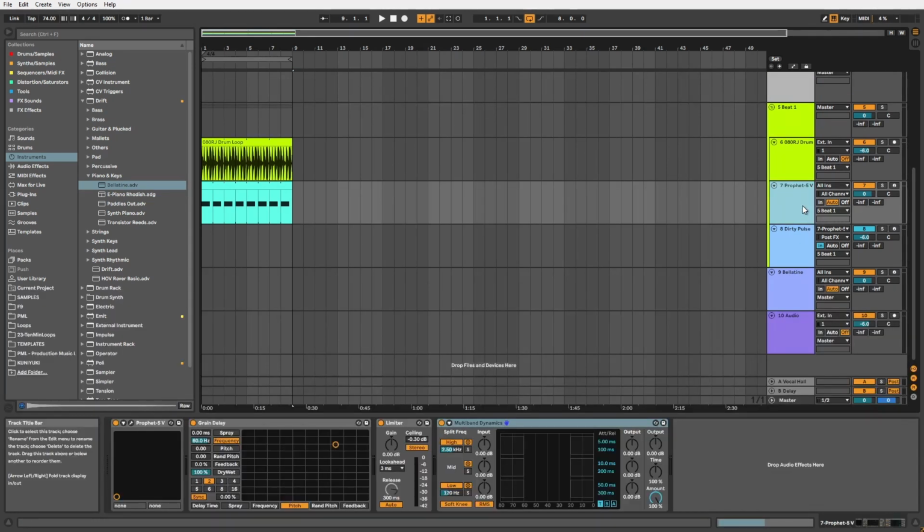So if you wanted to automate a parameter, say, for example, we want the volume to gradually increase for this sound here from the Prophet, because it starts off at the maximum volume that we have it set at. So we could just automate the track volume, for example, over here.